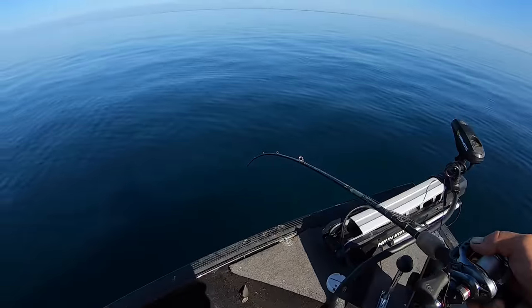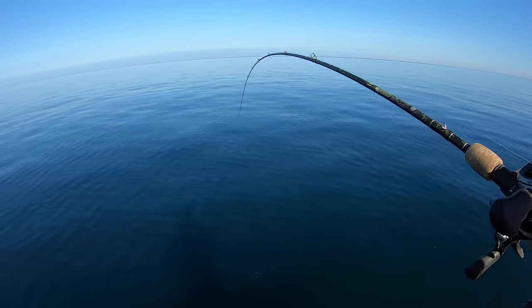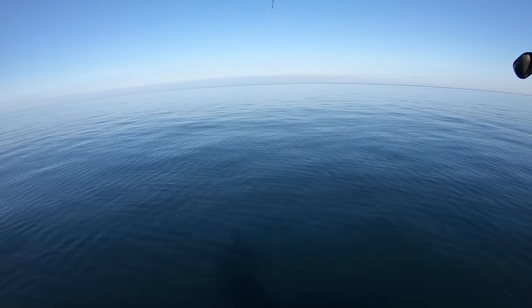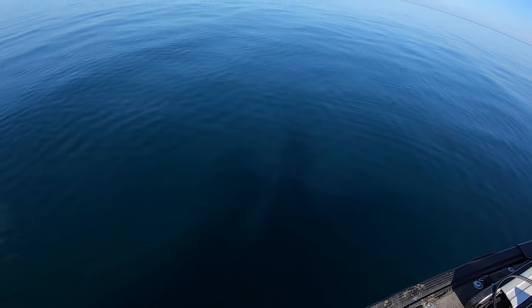Man, look at all these bubbles, dude. This is a hog. Look at all the bubbles coming up. This one's going to create an underwater earthquake. Look at the bubbles coming up, dude. Good one. Another good one.